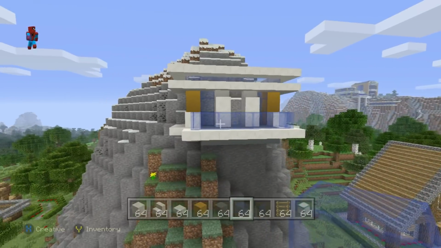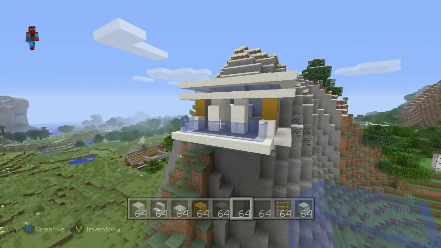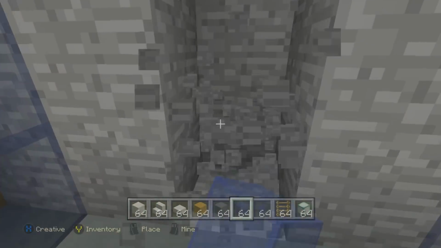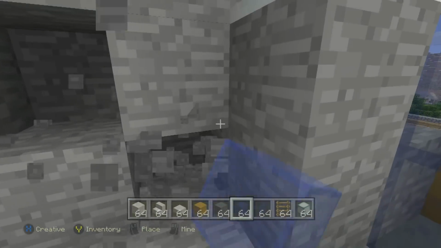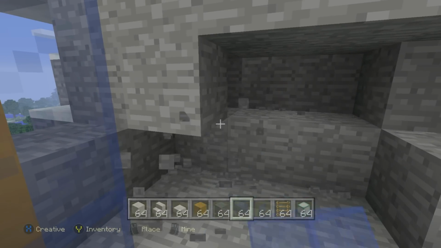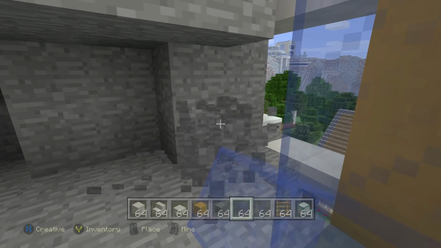And another thing that we now have to do is we now have to just work our way into the mountain. So if you come inside of the house, we now have to dig inwards into the mountain. So the next thing that we have to do is we just have to kind of figure out how big this house wants to be, and that's completely up to you.